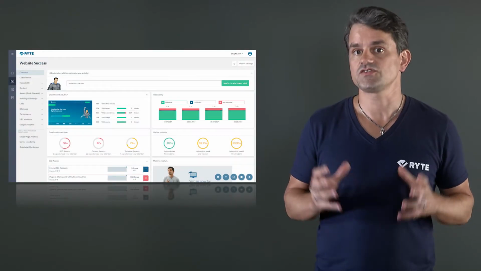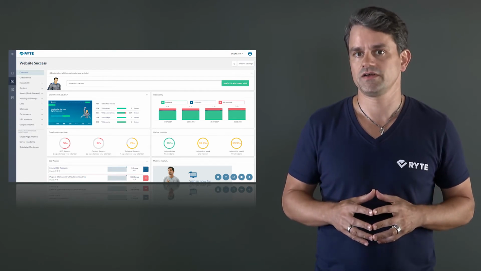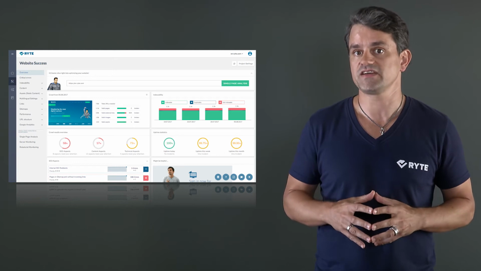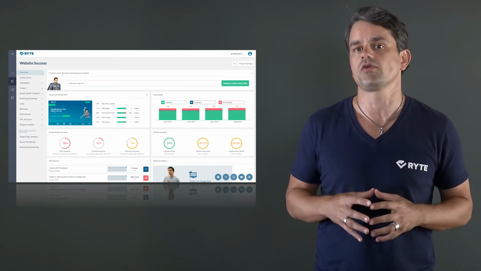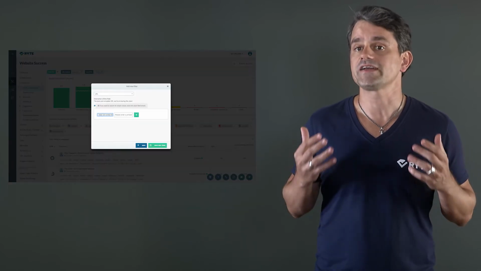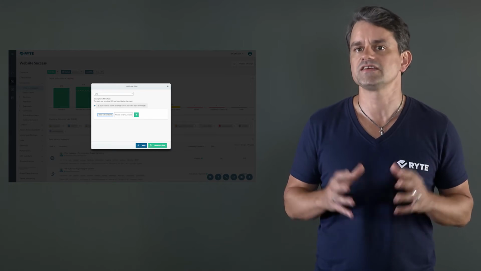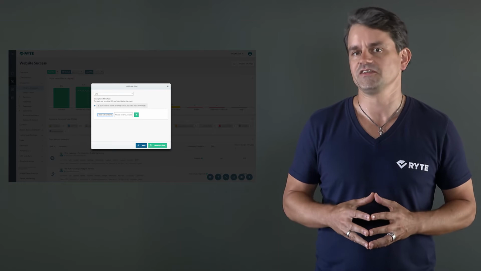With website success, you increase the performance and overall technical quality of your website. Website success analyzes all pages and other components of your website and shows you risks and potential for optimization in clear reports. With the help of our extensive filtering functions, you can perform any further analysis in just seconds. True to the motto, if you can dream it, you can filter it.